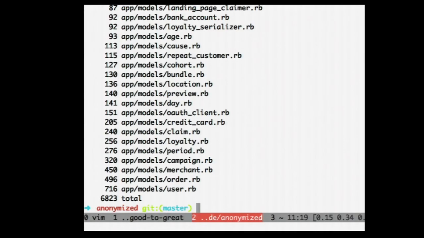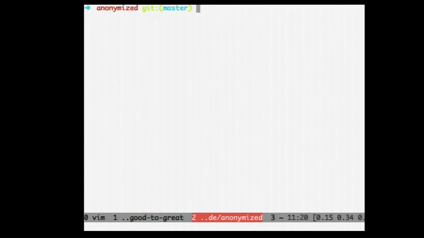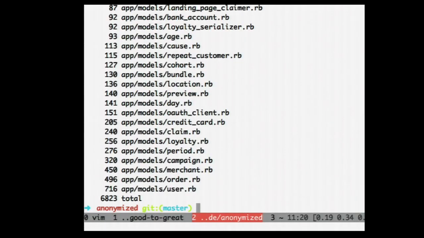The next is when I have God objects. What do God objects look like? Well, here's what God objects look like. Rails apps typically have two God objects. One is the thing that the app is about. So in a to-do application, it's to-do. In an e-commerce application, it's order. The other is what? User. Exactly. Here's an app I worked on recently. This is the line count of each of its models. This is an e-commerce app. Surprise. Not all these sins in here were mine, but it's a good example.